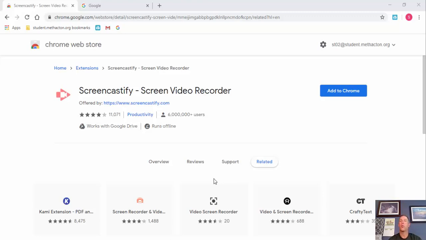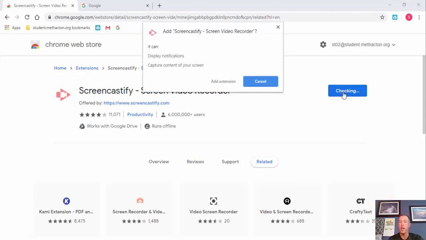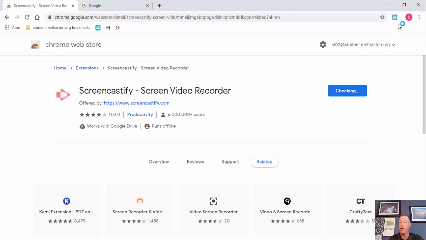Hello, in this tutorial we're going to take a look at the extension Screencastify. Screencastify allows you to record, edit, and share your screen with others. Now the extension looks like this, so if you do not see it populated up here, what you'll need to do is Google Screencastify extension. You'll come to the Chrome Web Store and you want to select Add to Chrome and then Add Extension. You'll see it populated right up in here. Give it a few seconds.